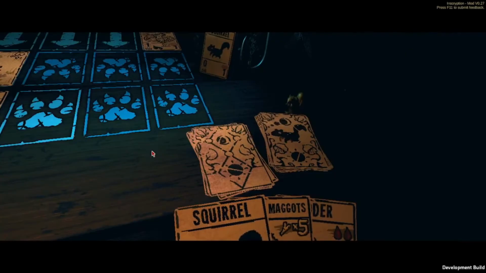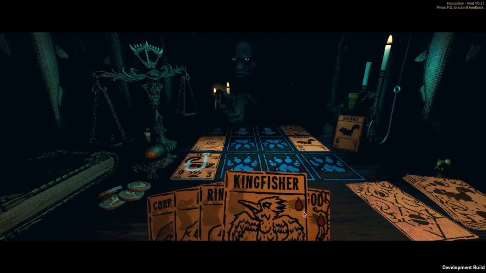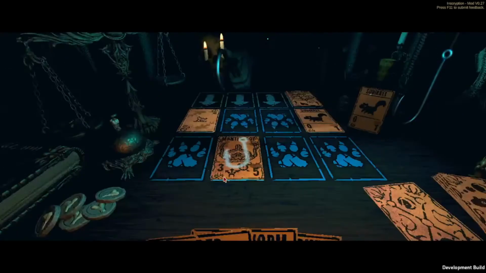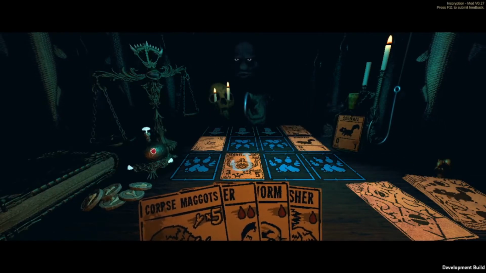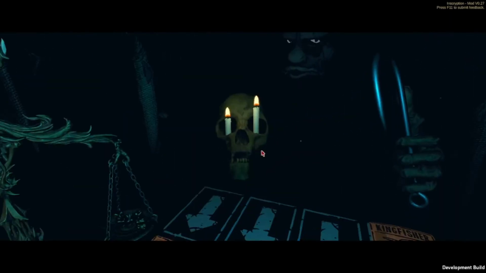Okay, let's see. Okay, we have a ringworm. And yeah, we have the Mantis God here. So let's do our trick. Now we have a Mantis God in here, and basically when the Mantis God attacks, we win. Just like that. So the boss battle becomes very easy. There you go, we won with just 1 attack from the Mantis God.